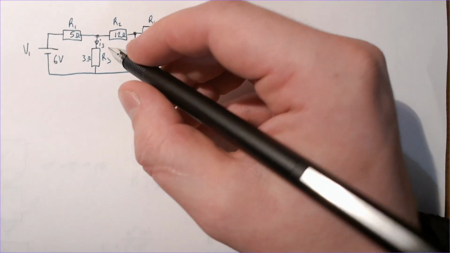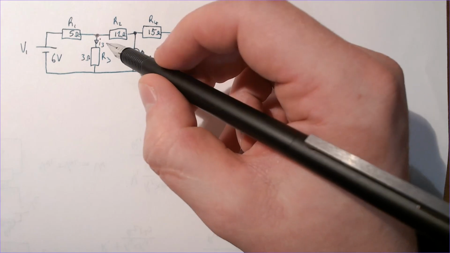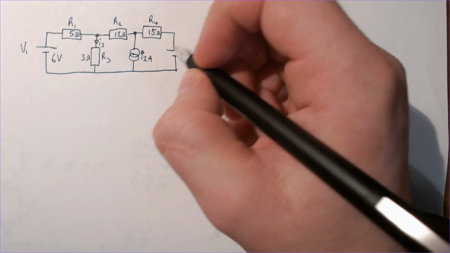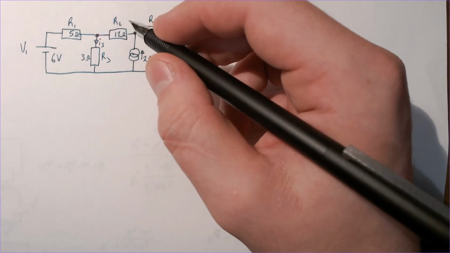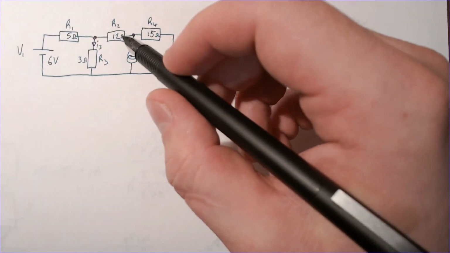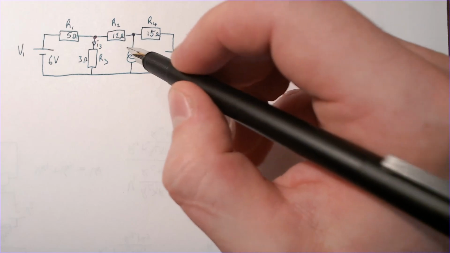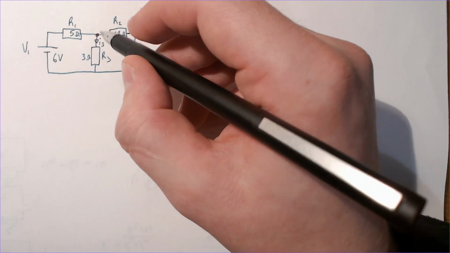Hello, in this video we'll be solving this circuit and finding I3, which is what we want to find, using a variety of different methods: loop analysis, nodal analysis and superposition. I think we'll start with nodal analysis, and that'll probably help with the loop analysis later. So let's label on these node currents.